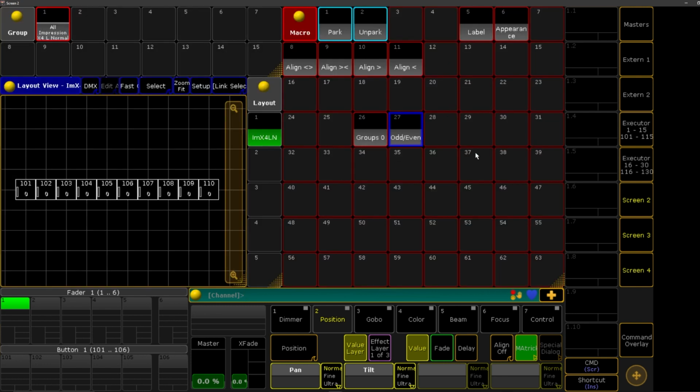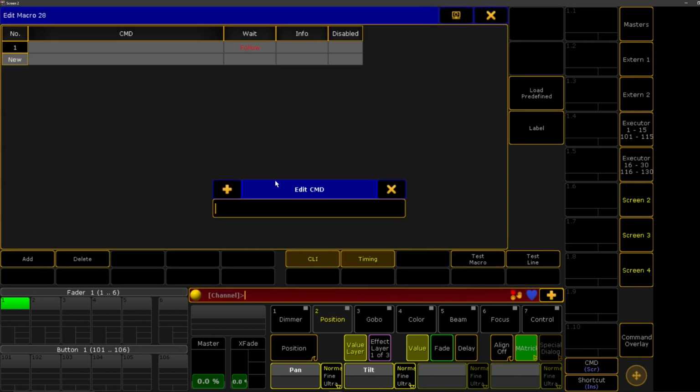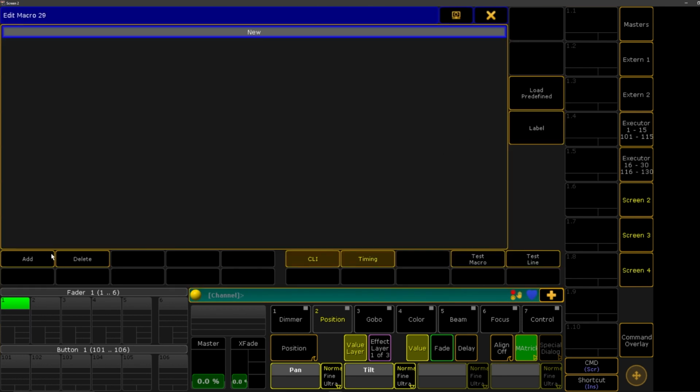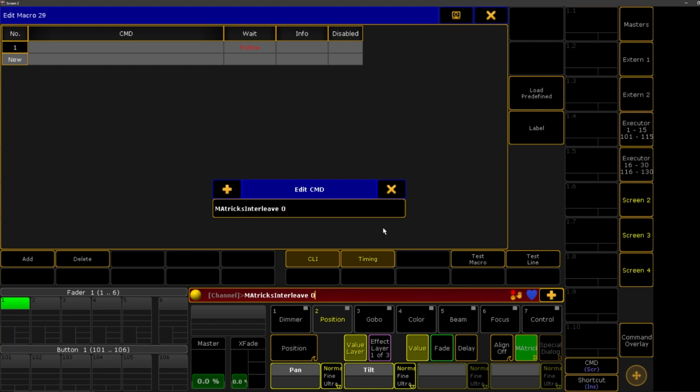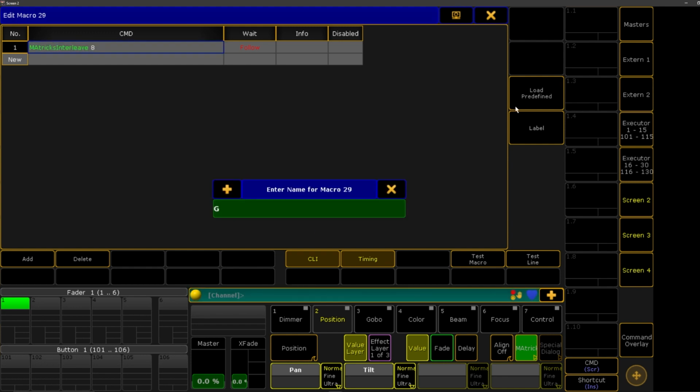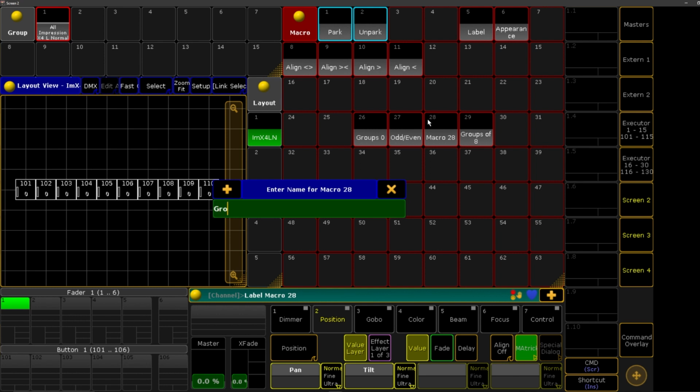And then I like to do steps of 2. We'll do interleave 4 for this one, and then maybe 8 for this one. Sorry, groups of 8, and groups of 4.